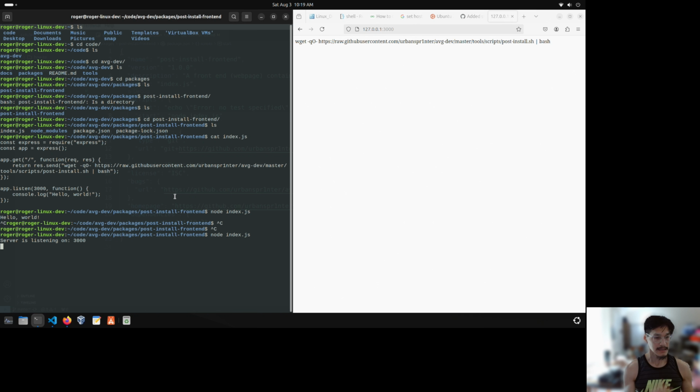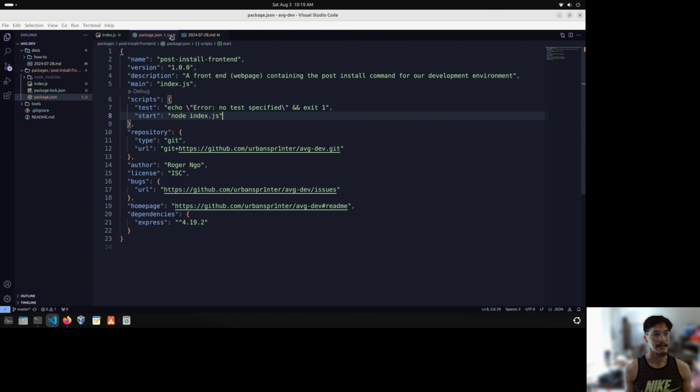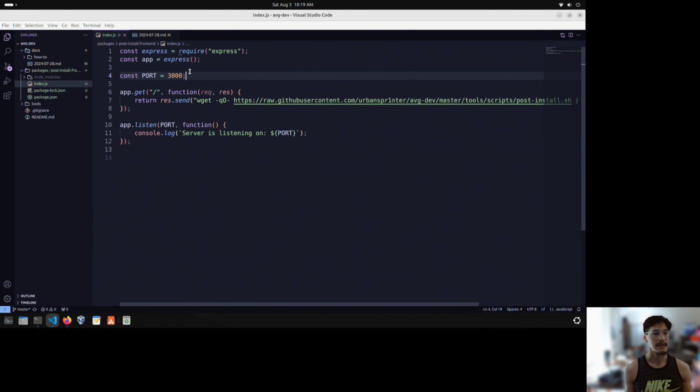So in Node.js, let's kill the server. We can actually use a process environment variable, so we can say something like process.env.PORT, or port 3000 by default.